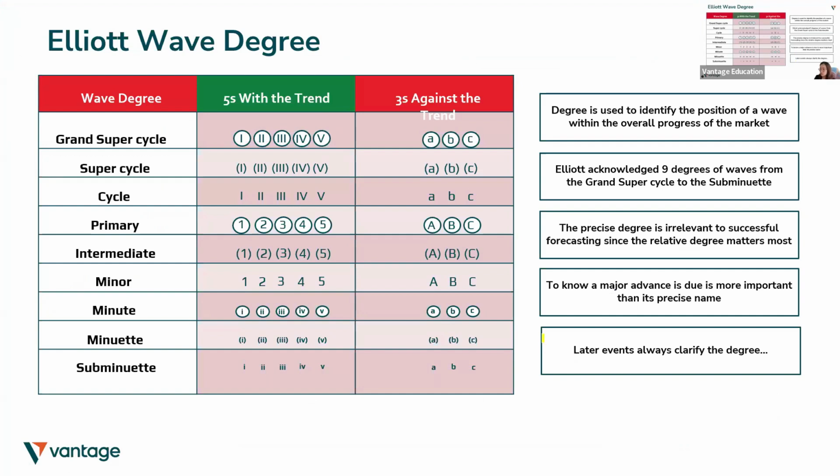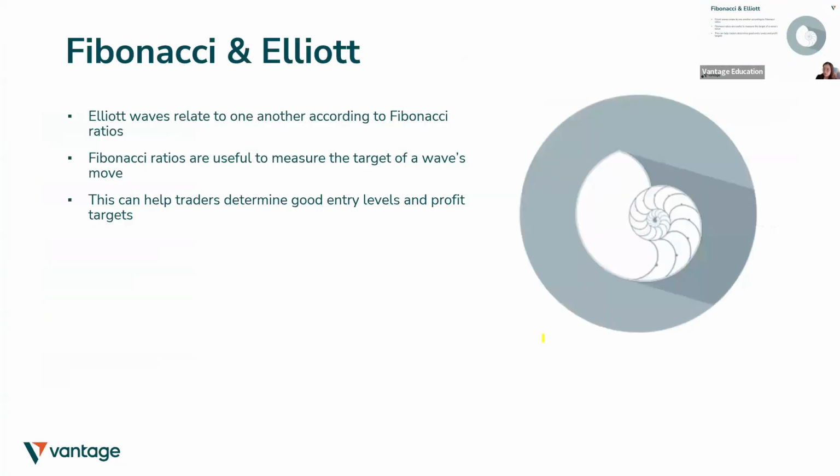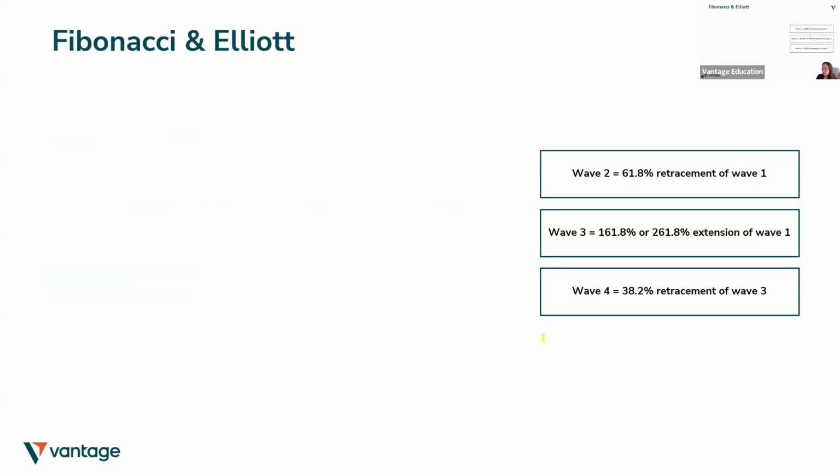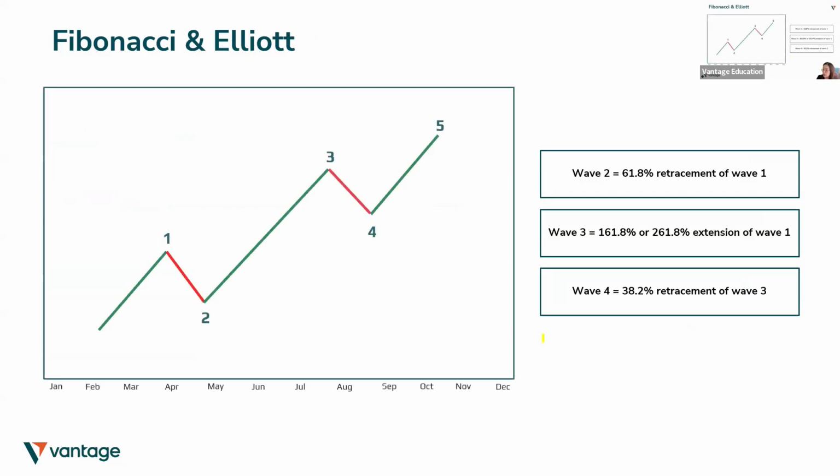Okay, let me continue on. Of course, for the Elliott wave, we know that you need to use the Fibonacci levels, and this is the common retracement. They will say that wave 2 will retrace 61.8% of wave 1. So usually, you will see that you pull here, wave 2 usually will retrace 61.8%.